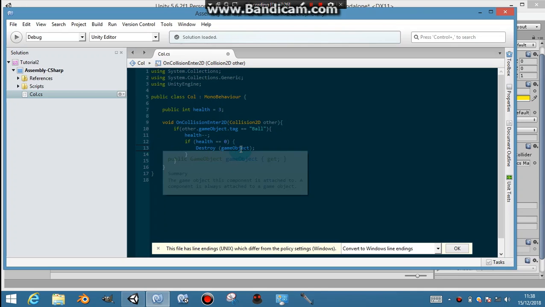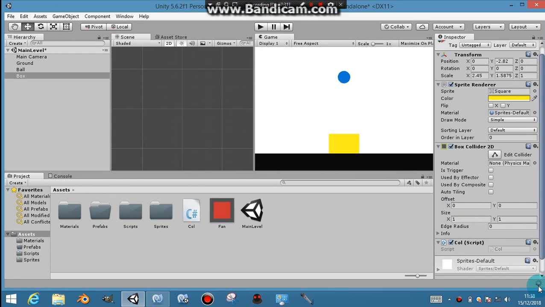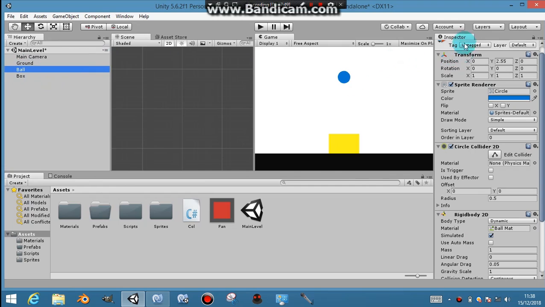So Control S, head back into Unity. Let Unity just update the script for us. Okay, so this is the ball game object that is going to be colliding with the box game object. The ball game object has the name ball, but it doesn't have the tag ball. Here the tag is marked as Untagged.